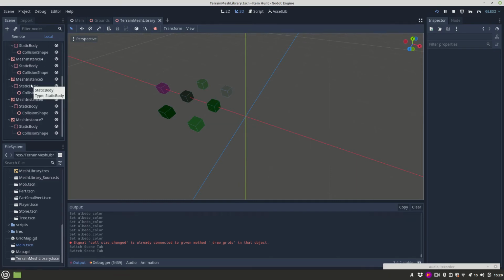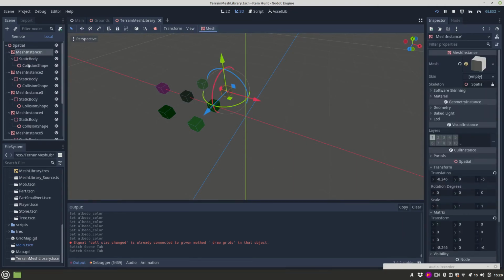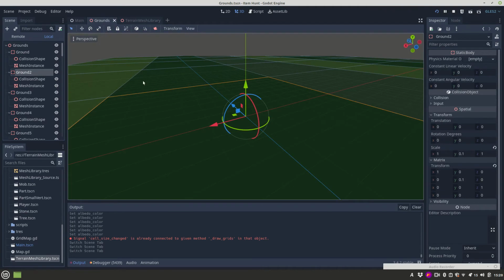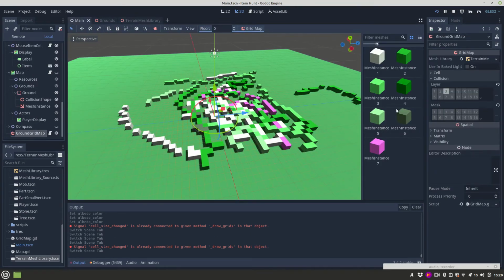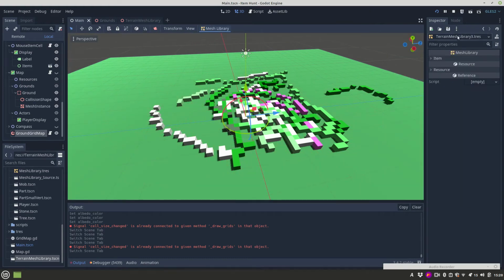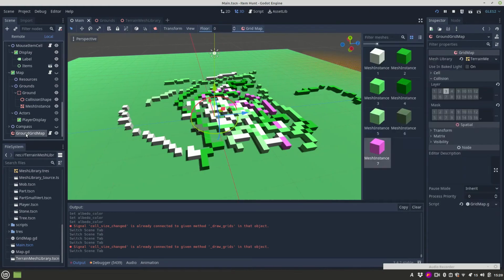I haven't dug in deep enough to figure out if there's a way to avoid that, but for now, basically I have to assume once I've added a mesh to this, even if I delete it from here and recreate the mesh library, it'll still be there because it doesn't seem to clear them out. So back in our main, probably just delete some of these. So now you see we have our additional mesh instance that we created, and that's from this mesh library. So this is a property on gridmap. So this is a gridmap node.